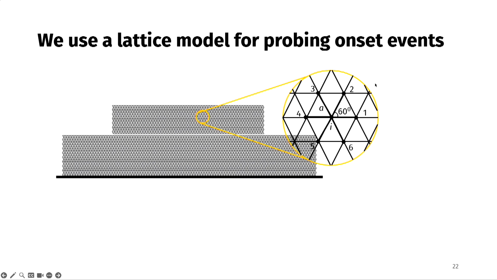So there are bulk bonds. The bottom and the top are both elastic. We make the bottom pseudo-rigid by increasing the stiffness significantly. The ratio of the stiffnesses is about 1:100. Each node sits on a triangular lattice and you have this type of connectivity, 60-degree bonds. And there is a normal stiffness and then there's a tangential stiffness between each pair of nodes.